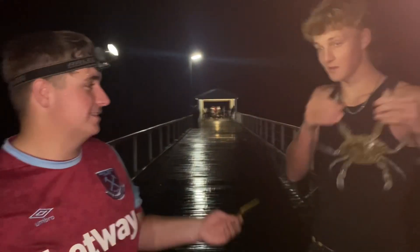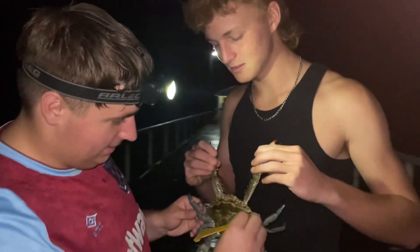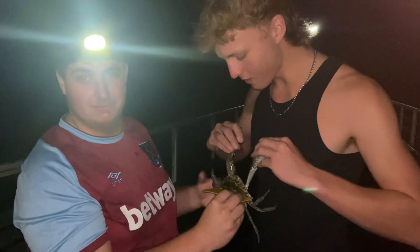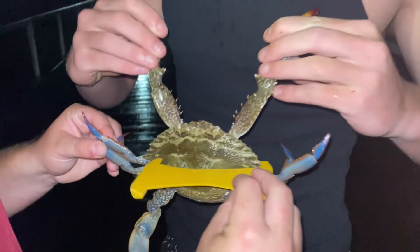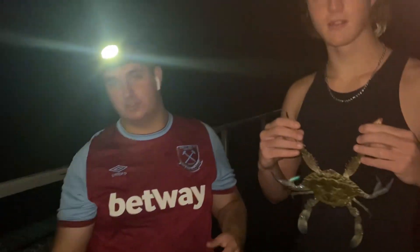Bernie's struggling to catch some tommies but they're still around. Harley just pulled up two crabs — one female and one tiny bluey. The female is definitely legal so we'll measure it. Harley just pulled up another net, and here's Bernie with a nice big female bluey — massive, probably two centimeters over the minimum. So that's two crabs we have now, two given away, and three tommies.